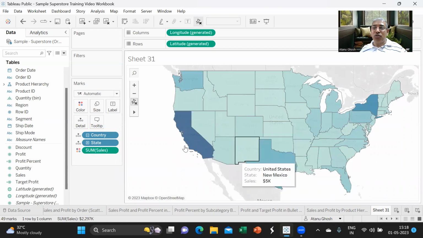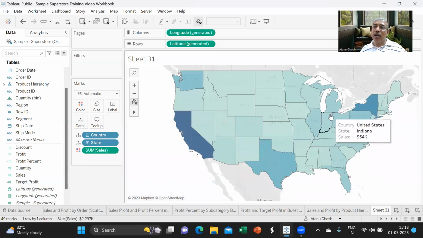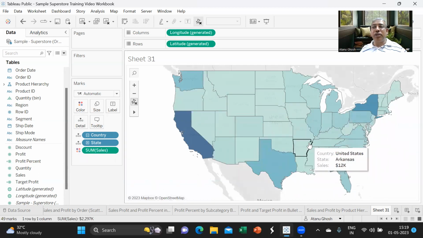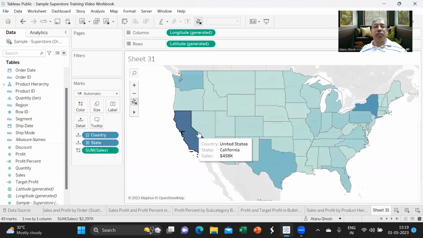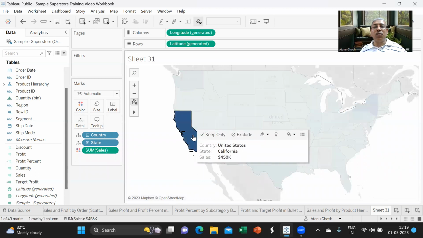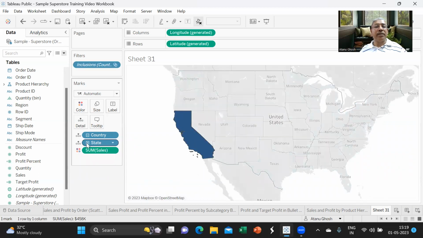So actually, this chart is not very suitable to be used in this format of hierarchy, because the only useful chart in this hierarchy is the state chart, which we could have built, and we have already built this without even creating the hierarchy. So if you look at this particular map, which is the fill map, the hierarchy doesn't provide us any extra benefit. We can use a filter, for example, which we did in the previous case. For example, I can select California and keep that.